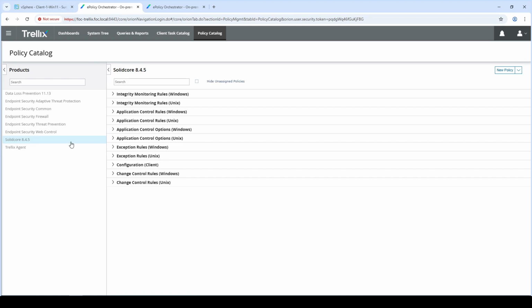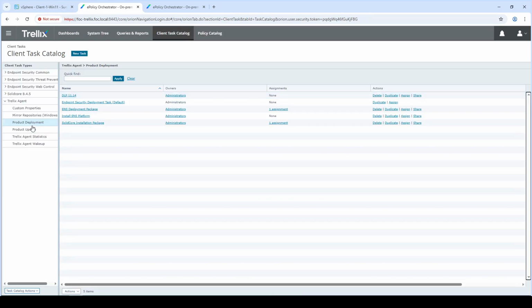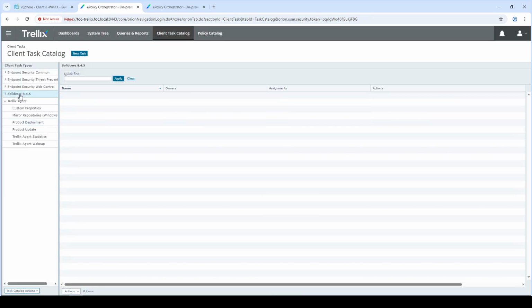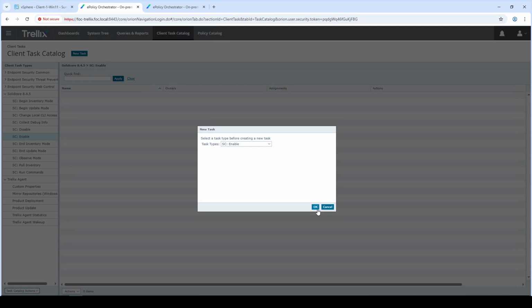The application rules, all these settings we will configure in our next video. So far, we just need to enable the client task so that the product will be enabled. So far, I'm just hitting the task.